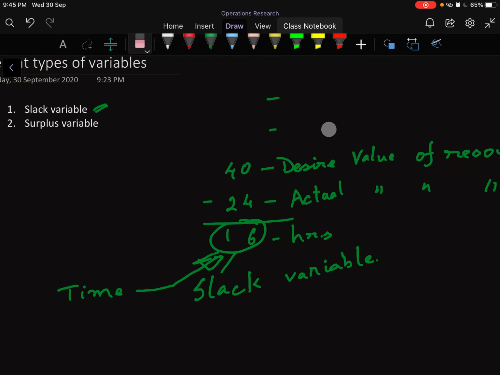Now let me just set up this thing so that I get enough space, and then we shall see what surplus variable means.